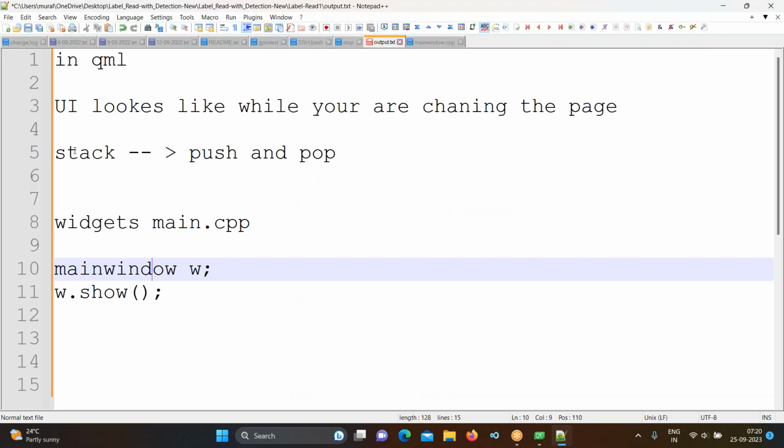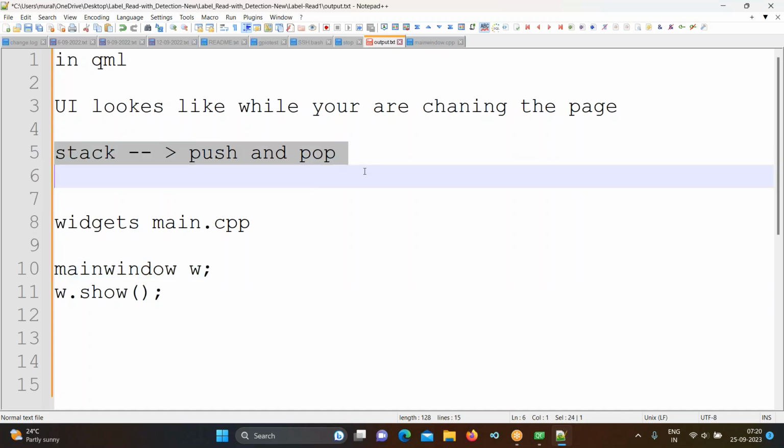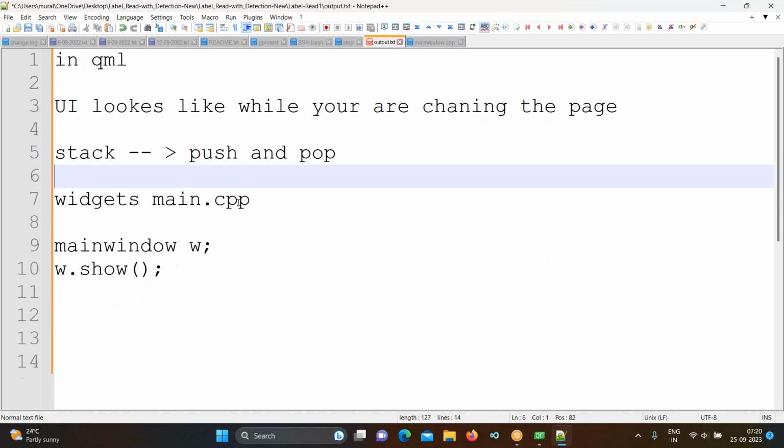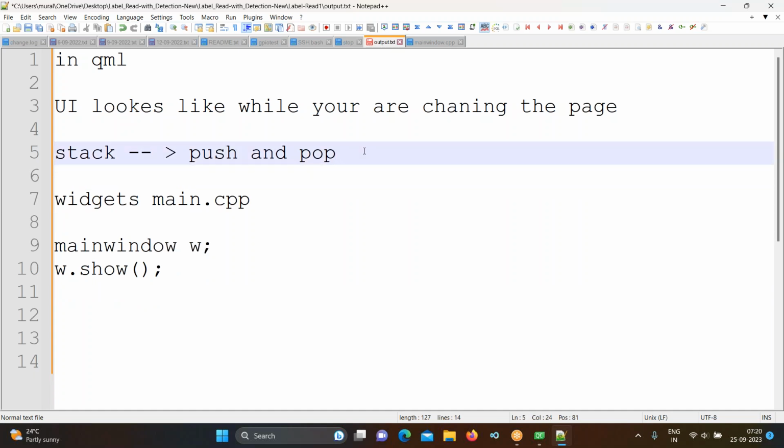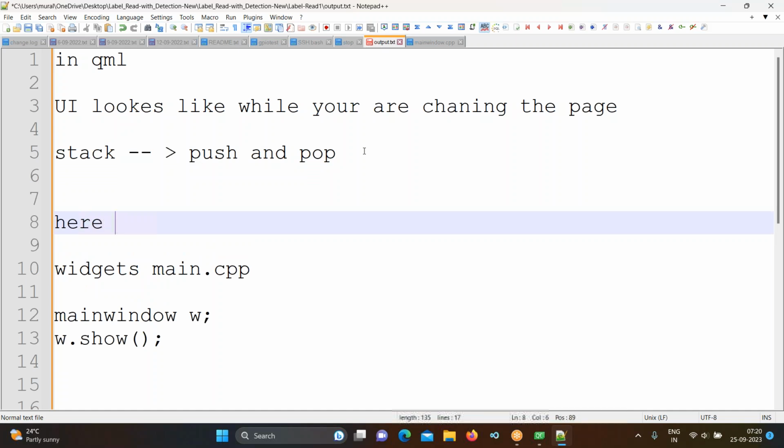So mostly we use these stack properties, push and pop.